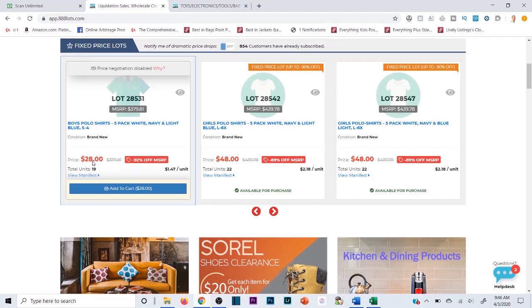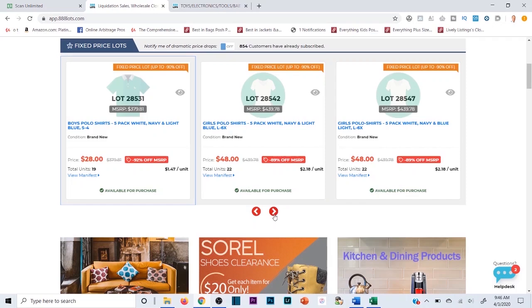Maybe you sell 4 of these units. You're profitable over $28, and you still have like 15 units left that is 100% profit margin, right? So that's how you run a liquidation business when you're reselling on Poshmark, eBay, and Mercari. It's about collecting quality inventory, listing it. The more inventory that you list, the more potential sales and the more potential profit, and then being patient, okay? I have an entire video on that as well. If you're interested, you can check it out after this video. It's at the bottom of the description with the other videos that I linked, okay?